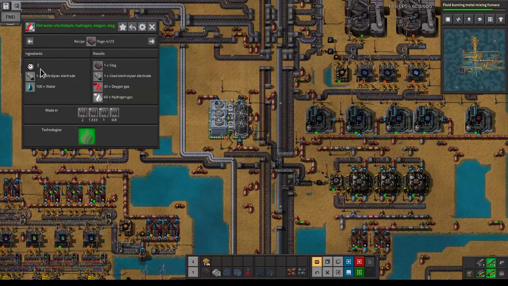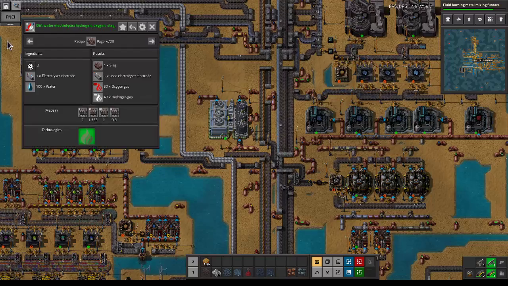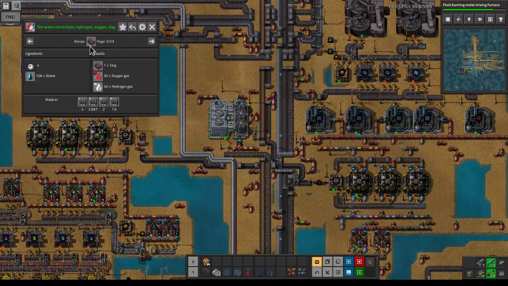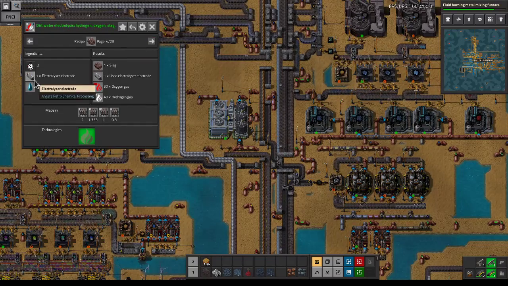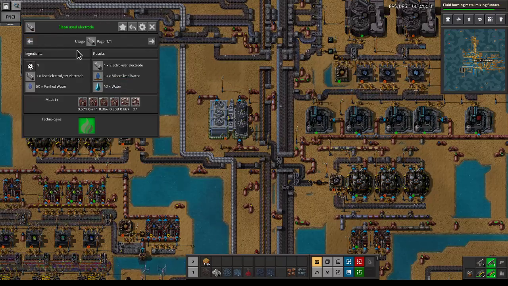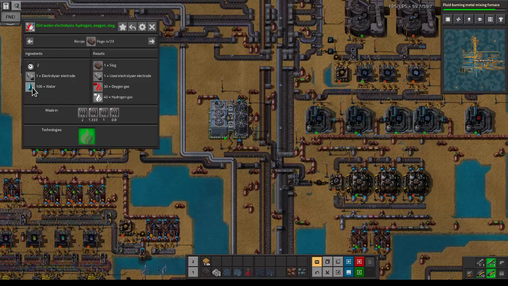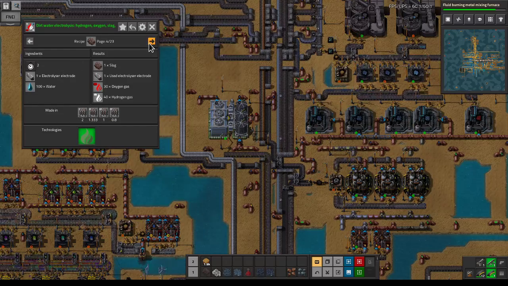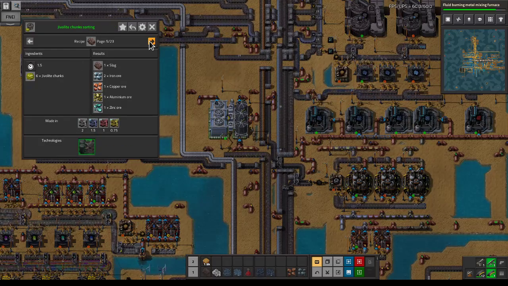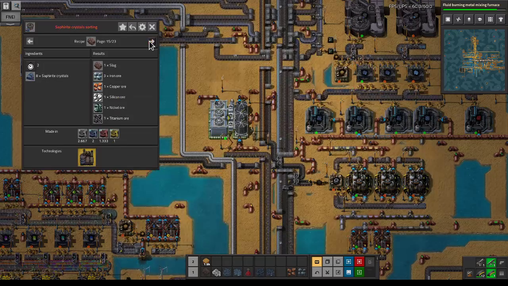I guess it makes the process more... It will go quicker, but we need to refill this thing. I'm not sure. I guess that's worth it, right? Yeah. So power consumption will go down as well. Then we have all kinds of crushing processes which get us slag.